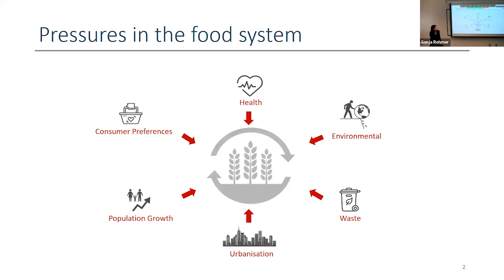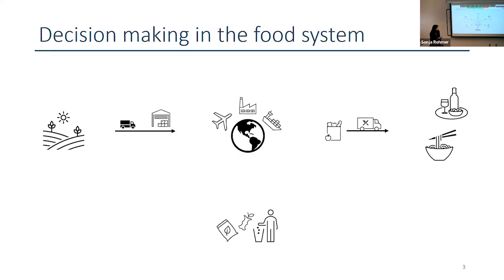And lastly, one of the pressures that we see is that despite all of those sustainability considerations, we still have a lot of waste occurring in the system. And ideally, in order to address these other aspects, we have a growing population that needs to be fed in the years to come, and we have all those environmental pressures, we would like to reduce the waste as much as possible and make better use of our resources. So these are the main pressures that we would like to address in the system.